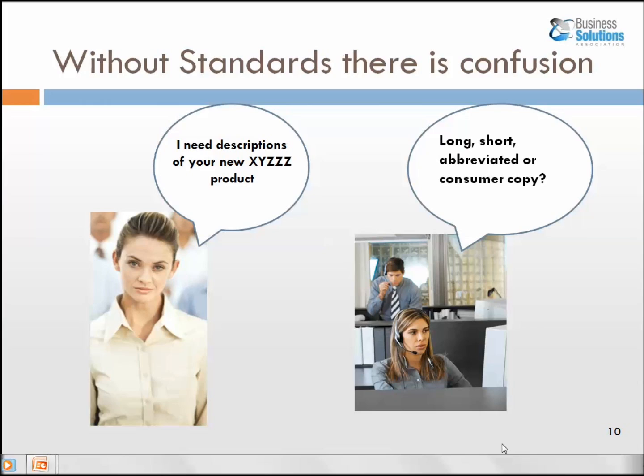These imaginary human conversations would probably be replaced by system-to-system requests by using networks, portals, and software. But the questions and the answers might help in our understanding today. Without standards, things get confusing. Our friend on the left says, I need descriptions of the new XYZZZ product. And our friend on the right says, long, short, abbreviated, or consumer copy?